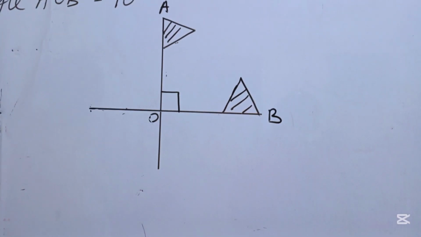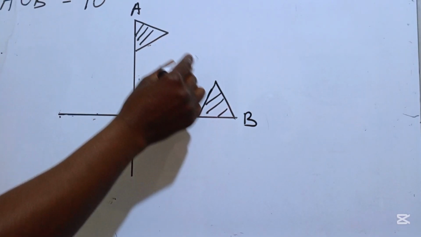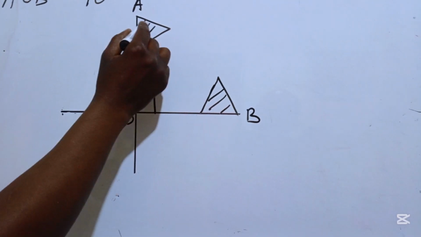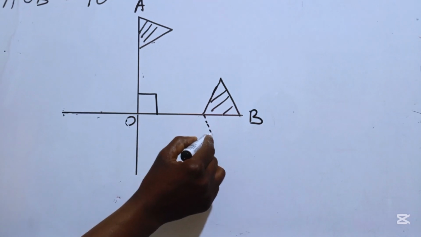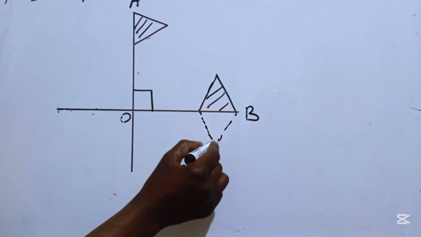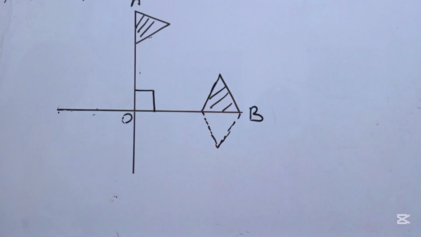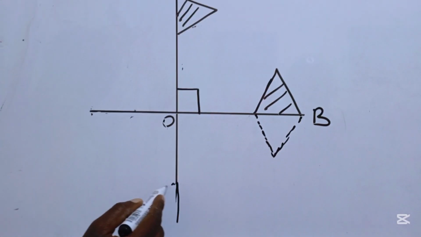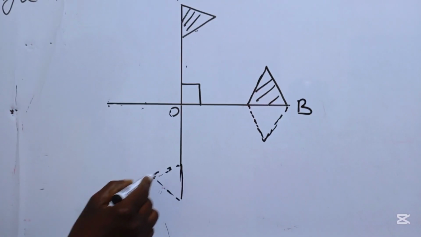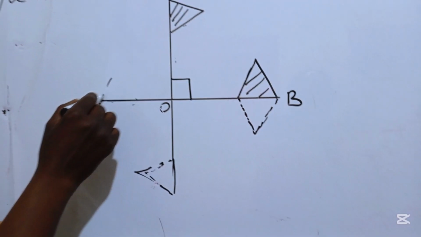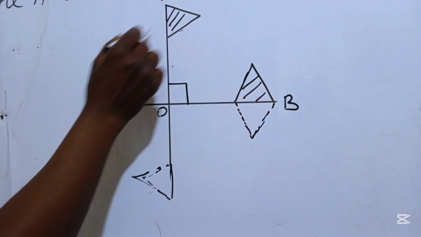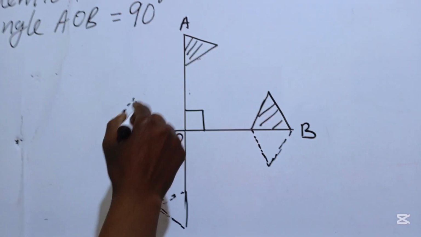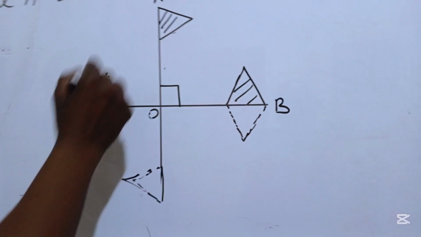So the idea is once I start rotating A, it should come and fit in this image of B, because B also will be rotating. You agree with me that once this moves clockwise, it will come like this. It will come here. So the question is, has it fitted in B? The answer is no. So it will continue going. Even if I rotate it here, it will continue coming. It will come like this. These are the images. And eventually it will come like this, and eventually to fit there. So you agree with me that it has rotated 360 degrees.